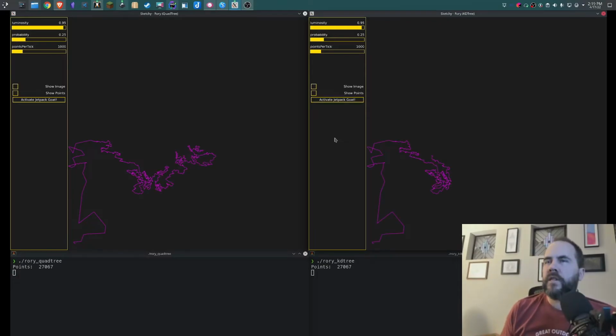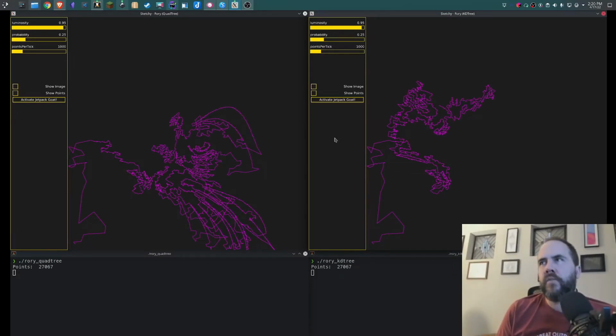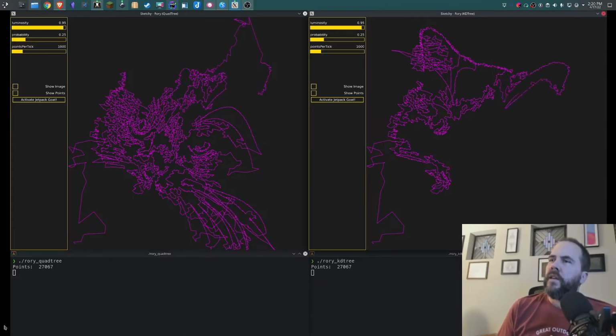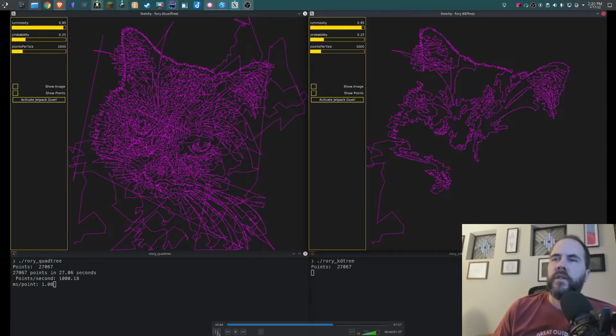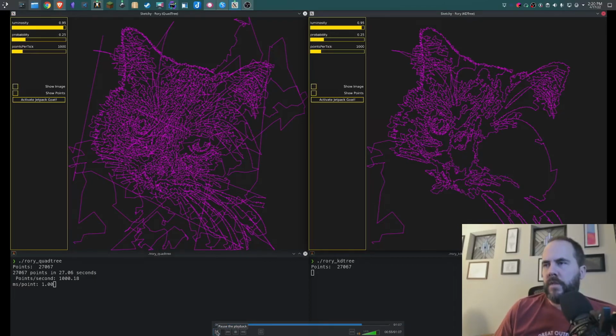It doesn't have to be exact because in the terminal below it shows the results, but you can see on the left it's doing these nearest neighbor searches and connecting the points. And you can see it's going faster than the KD-Tree. And eventually you'll see it finish. And then on the terminal on the bottom left, you'll see kind of the results. So it took 27 seconds. The KD-Tree is still going. I'll pause it once it stops so we can compare. It's almost done.